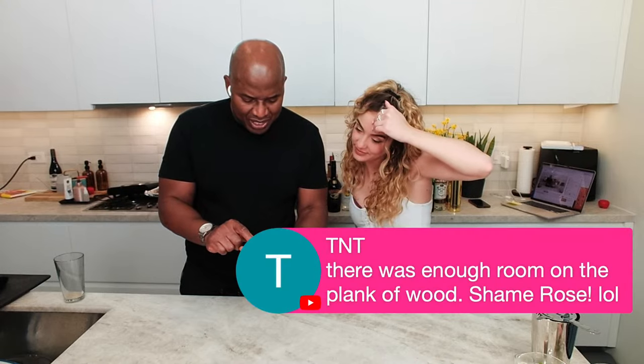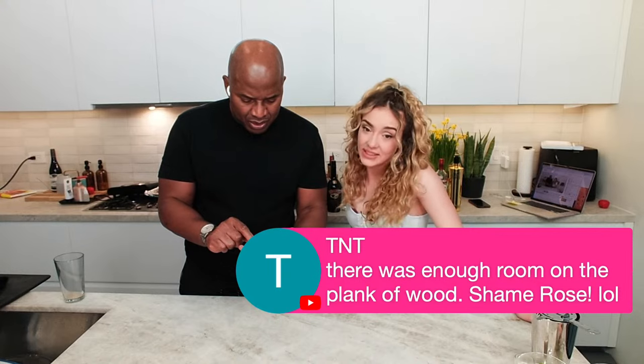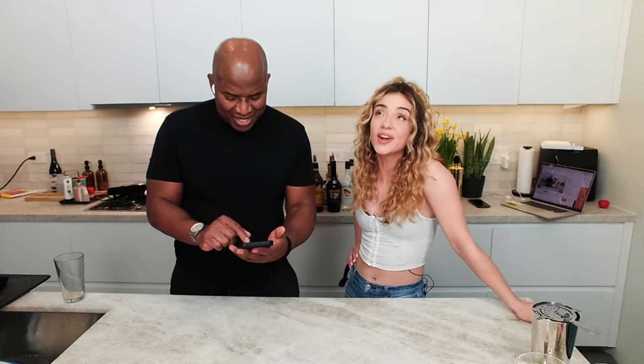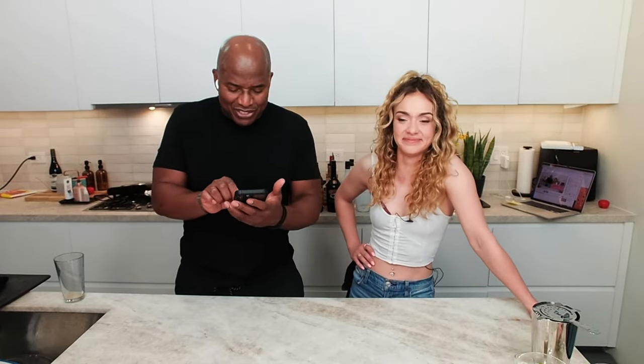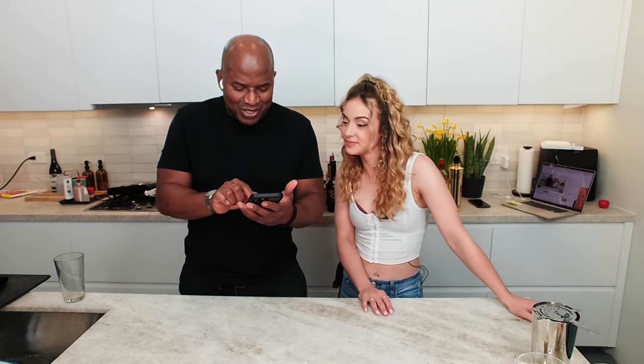Close on Rose, lying, swaddled, only her face. This is the big question, right? Was there enough space on the fucking door? Absolutely there was. 100%. No, there wasn't enough. Yes, there was. This is a woman, selfish. They don't want half, they want all. So Jack saved himself the trouble. He's just like, fuck it, I can just die. I don't have to share my shit with this whole movie. I'll just die. Yo, hey, Arson, thanks for tuning in. Okay, so this is Jack and Rose in the water.